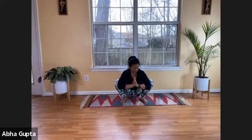Powerful, awesome. And with your upper arms, you are pushing your knees outward. So stay there and now turn your neck. So you're turning your head to the right and then face front. Then turn your head to the left and face front. One more time.